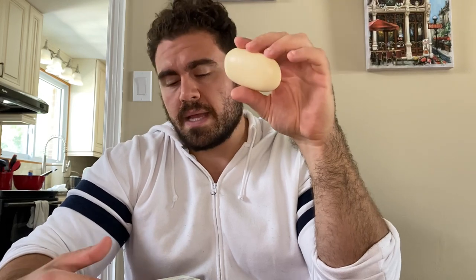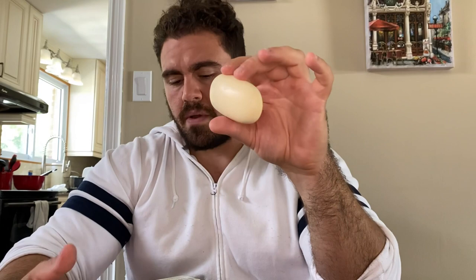I enjoyed it — it wasn't that bad. I'm not going to say it's the greatest soap I've ever used, but it's definitely not the worst. I don't know how good it is for your skin specifically — it didn't dry me out as much as like Irish Spring or anything like that. Overall it wasn't a bad experience at all. Anyway folks, that is the Yardley London lavender review. Thank you for tuning in — stay clean.